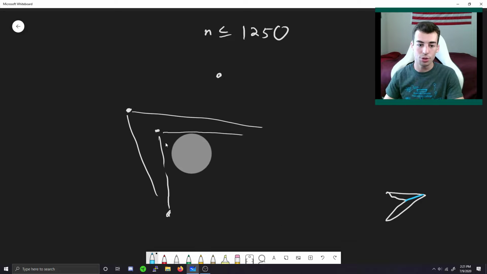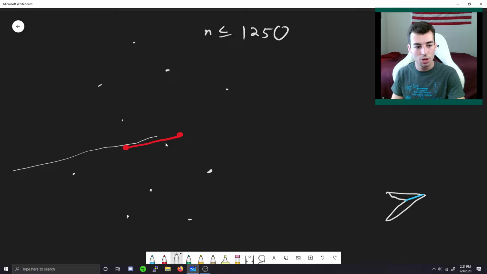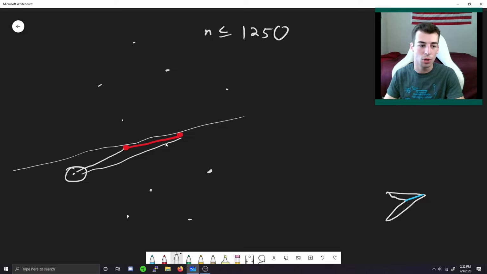But now, if we have that line, we might have a bunch of points on this side, and we also have a bunch of points on this side. We know this line divides it into two halves, so both halves are independent, which is the important part. So we can find this point on this side, and some other point on this side, looks like this one. And the answer is just going to be the sum of the areas of these two triangles. So really we just want the smallest triangle where this is the base. And we already know how to solve that problem. We literally just did that 20 minutes ago.